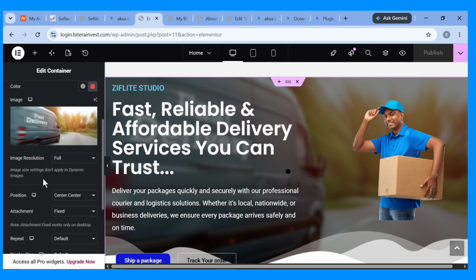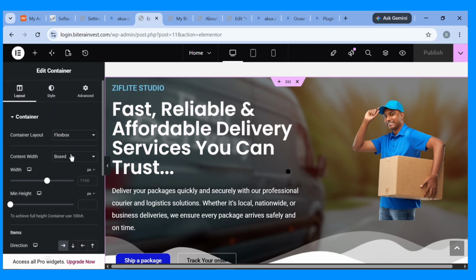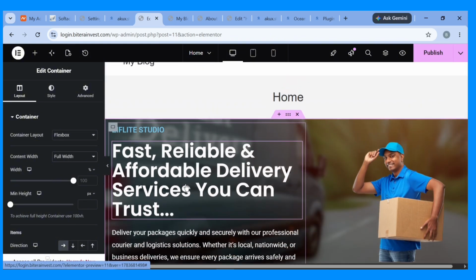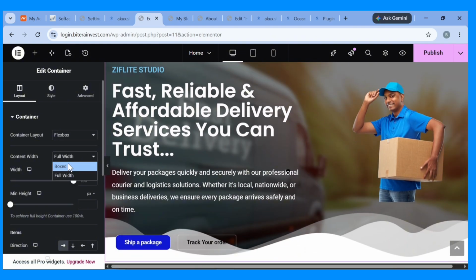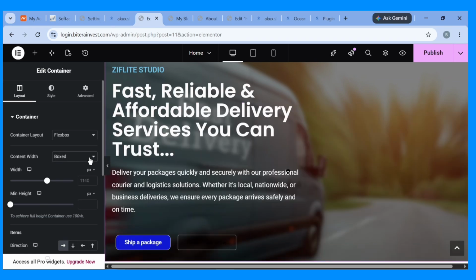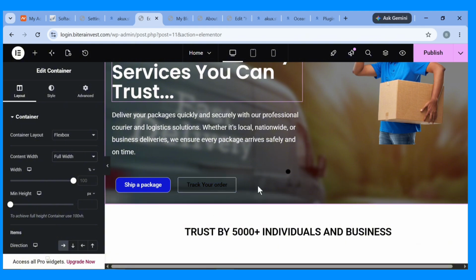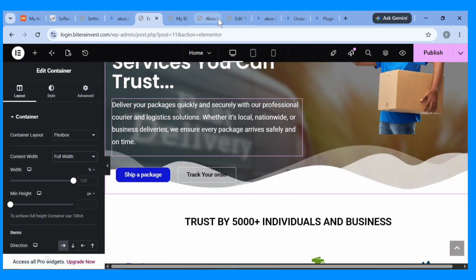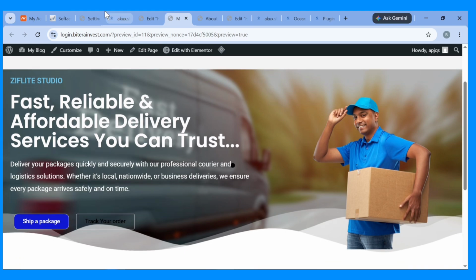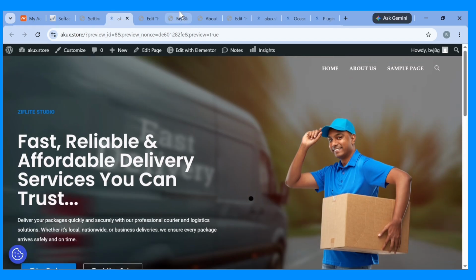Then you're going to find on the layout, I want us to make this full width, right? Now, I want to, okay, let's just go with the box. Okay, full width is fine as well. There's a reason I want it to be full width because I want it to go across the screen. Now I want to increase the height of this, right? So if I publish this, the height is really small compared to what we have here, right? So I want to increase that.